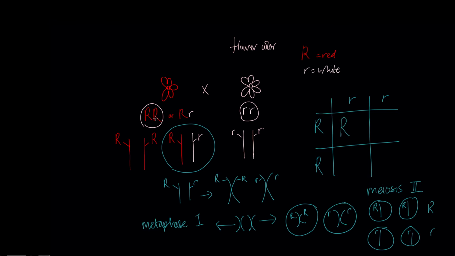So this cross here, big R with little r, would produce all offspring that are heterozygous. So be very, very clear on what's the link between the genotype and basically this Punnett square, which is just showing the gametes. What gametes, which versions of alleles can be passed down to individuals when they reproduce? The really, really important thing is that only one version of the gene gets put into the gamete.